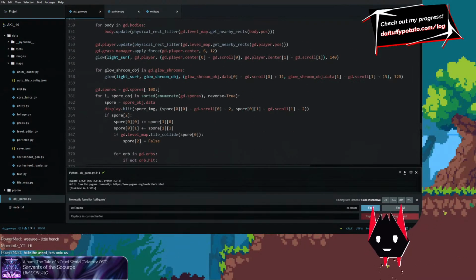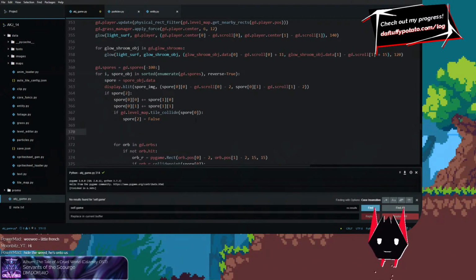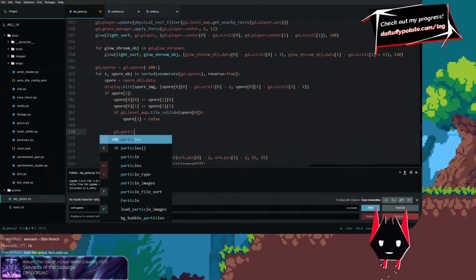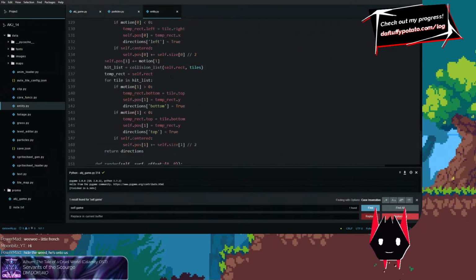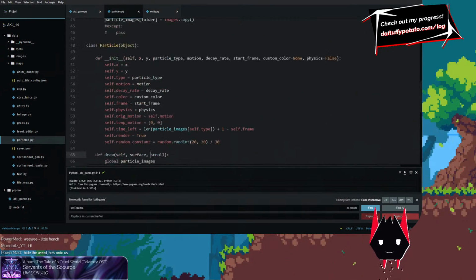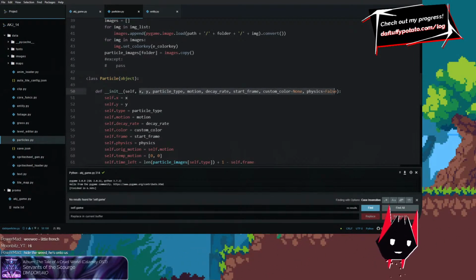Or no, actually I want trails on the spores first. gd.particles.append particles. The X and Y are separate, that's kind of annoying.